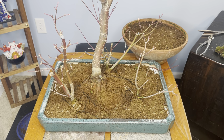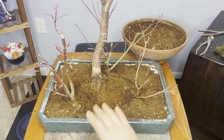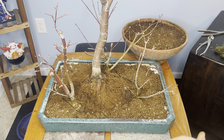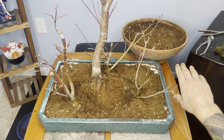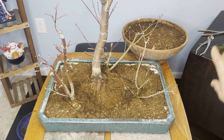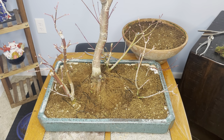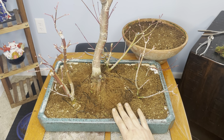All right, I really like that. Okay, so we've got different spacing, we've got different depth of field as far as the placement of the trees, and even this little baby tree here is a nice little flirtatious addition to the composition, really showing that movement over here to the right hand side. I'm pretty excited, and if you guys think this looks cool now, just wait until it's in leaf.